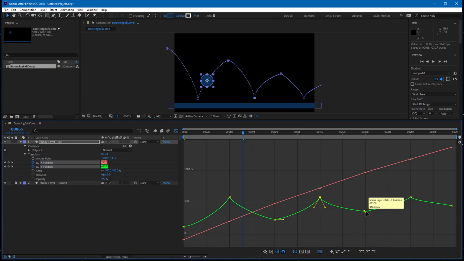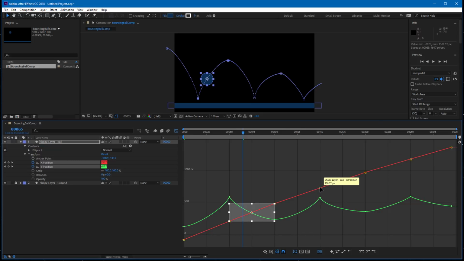And I'm holding Alt. I can click that to make it linear, and click it again to create the Bezier handles. And that's getting us a more smooth arc across the top again. So we're basically recreating some of the work that had to be done previously. But this is going to give us our easing in the vertical direction without any easing in the horizontal.